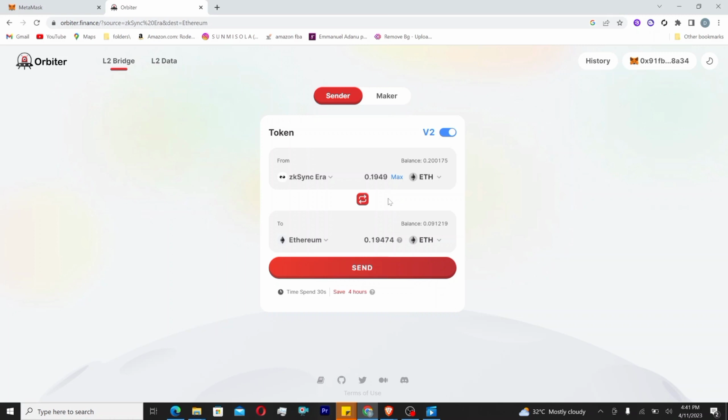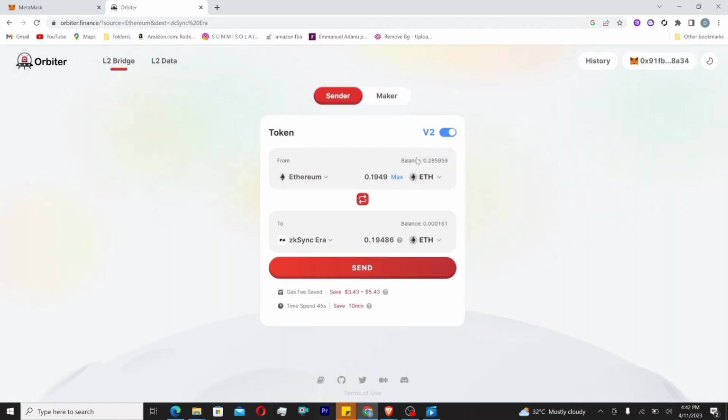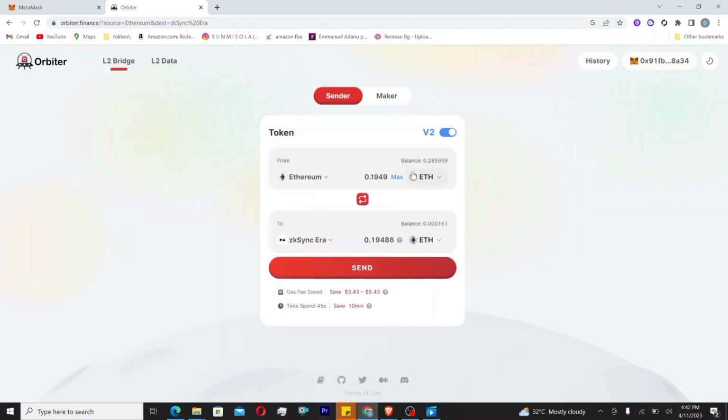You can also do this on other chains. If you have either Arbitrum, Polygon, Optimism or BNB, you can convert them from either Arbitrum or Optimism to ZKSYNC ERA and convert them back. Do this multiple times in a day and ensure you have a lot of volume. With that, you should be eligible to get this airdrop by the time they finally release.